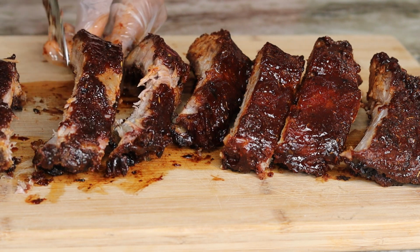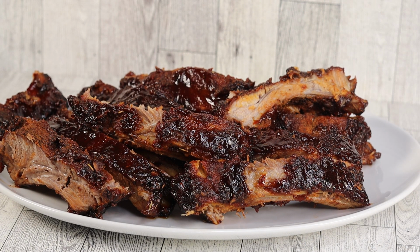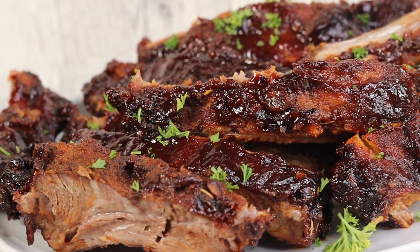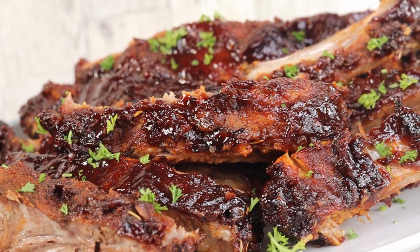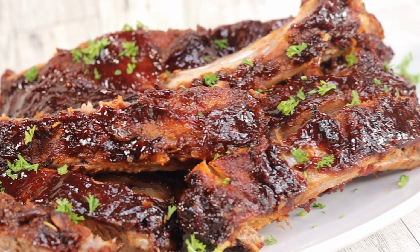As you guys can tell, this is tender by looking at the meat. It's super tender, and I just plated it for you guys. I had some fresh parsley on there, and look how beautiful it looks. Where my cornbread at? I need some cornbread with this amazing fall off the bone oven baked barbecue ribs.